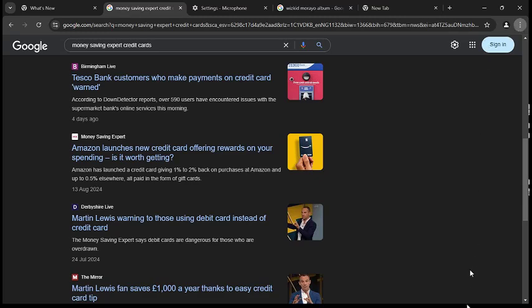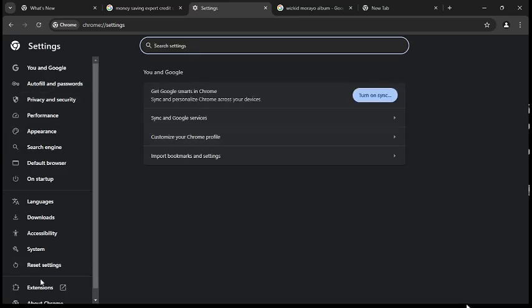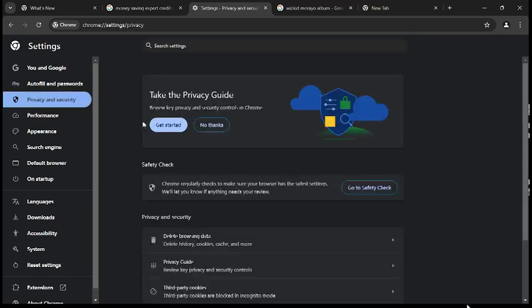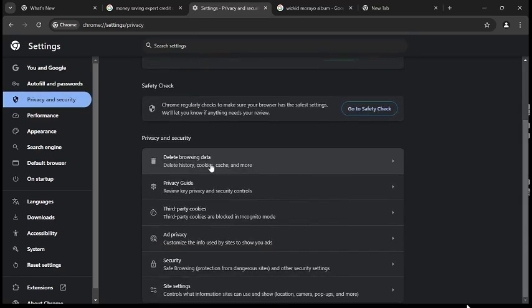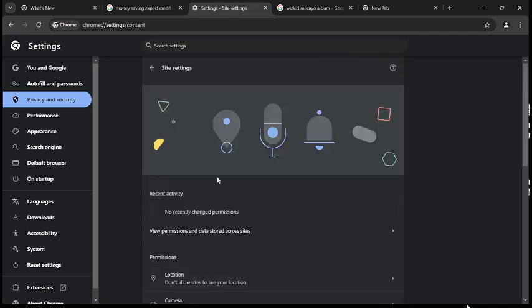And to open up these options here, so we click on settings. And then this opens up more options. What we need is privacy and security, so click on privacy and security. And then we have more options under privacy and security, but what we actually need is the last option, which is site settings. So click on site settings.